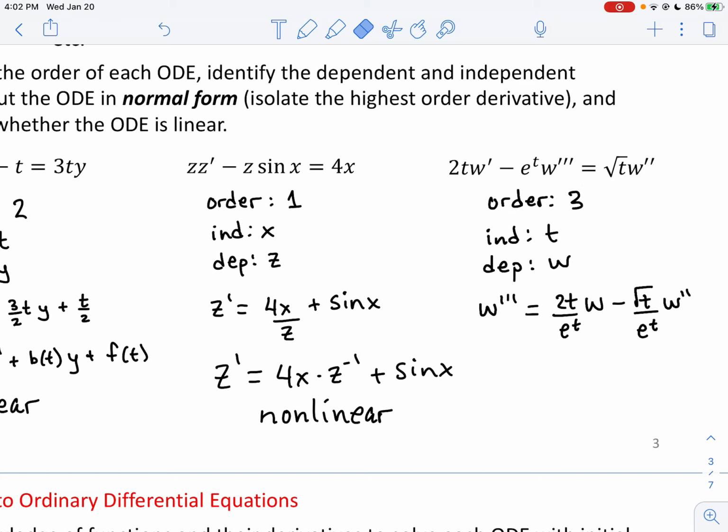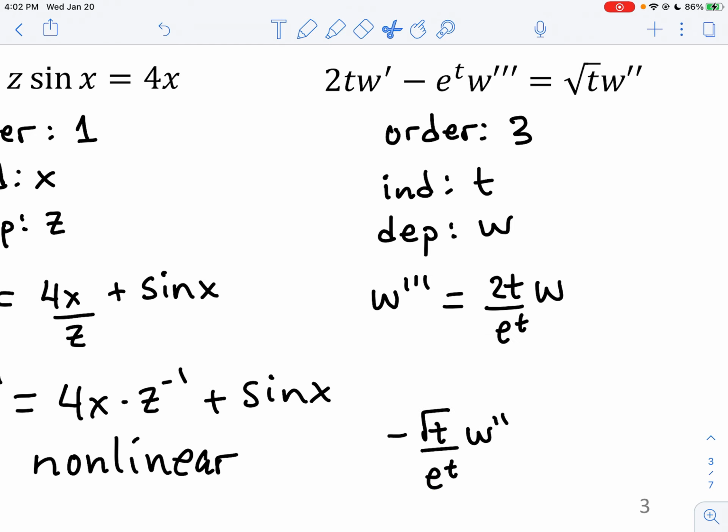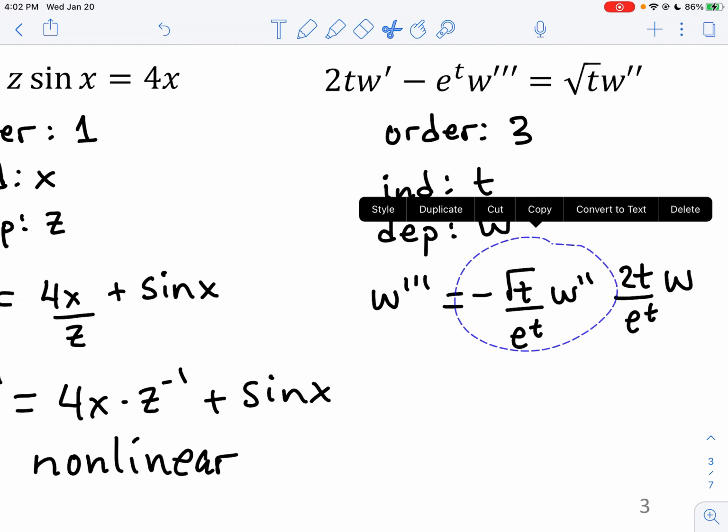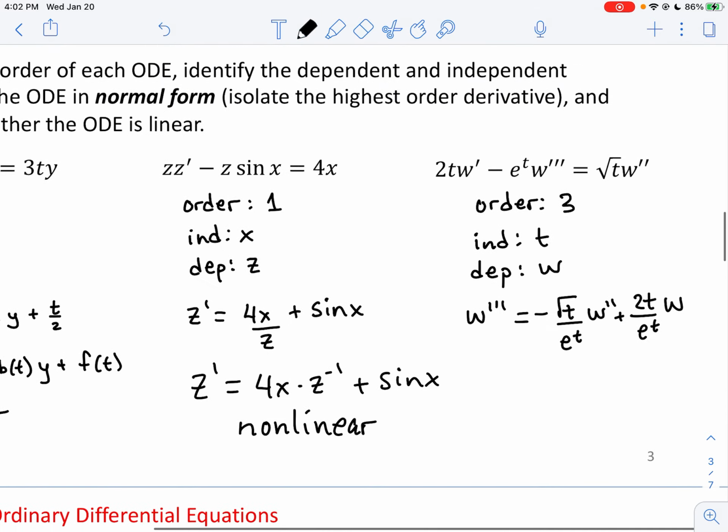Hopefully I didn't do too many steps. Feel free to do this in multiple steps. Take your time, make sure you get this right. I'm just looking at it right now to make sure everything looks good. Okay, it does. Now typically though, if you want to write it in the correct order as indicated above, you would put this w double prime term first and then plus there.